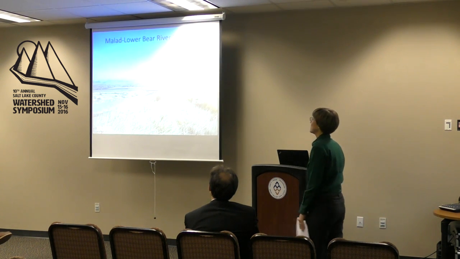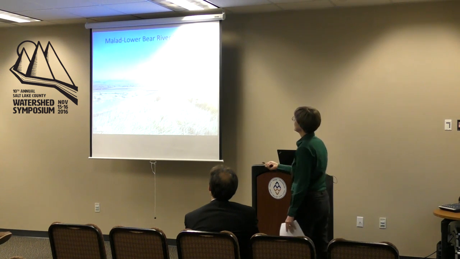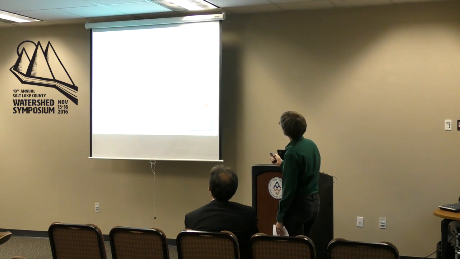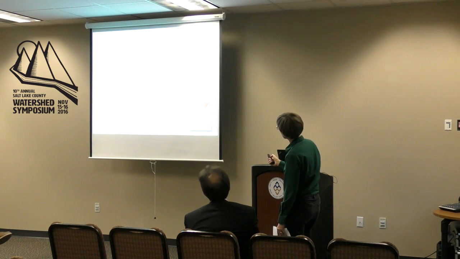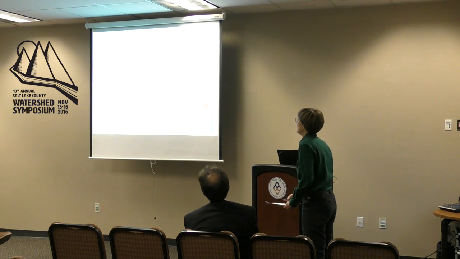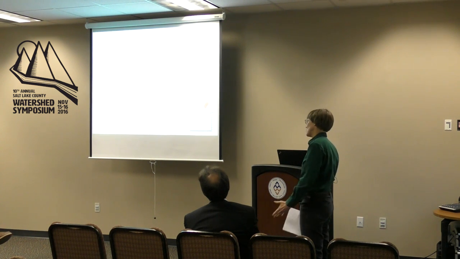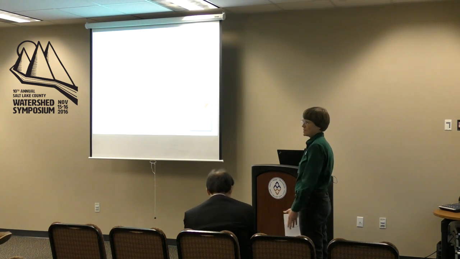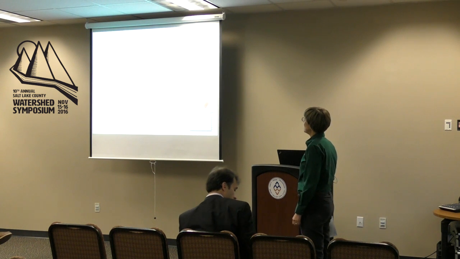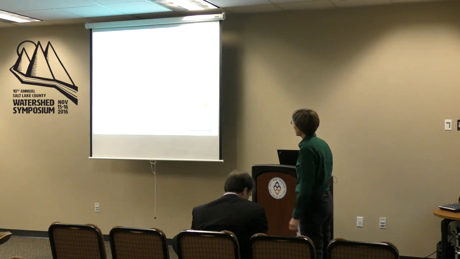Okay, Malad, Lower Bear River Study Area. It's up there, that little red square. Great Salt Lake is sitting in here. It's part of the Great Basin Carbonate and Alluvial Aquifer System. Typical basin and range topography: flat basin, normal faults on both sides, high steep mountains. In that case, really steep. The Wellsvilles are kind of weird mountains.